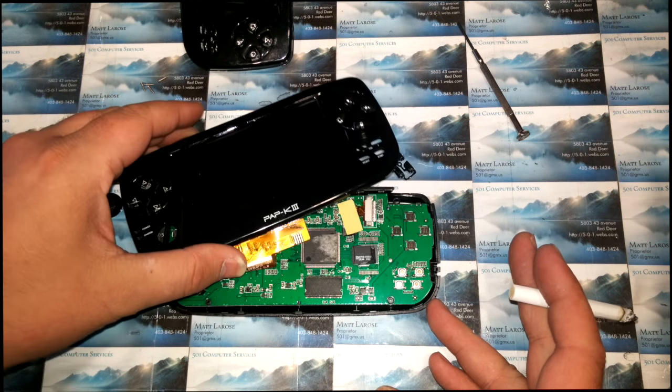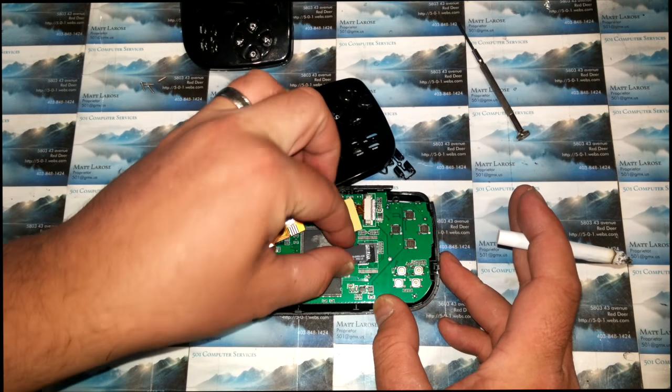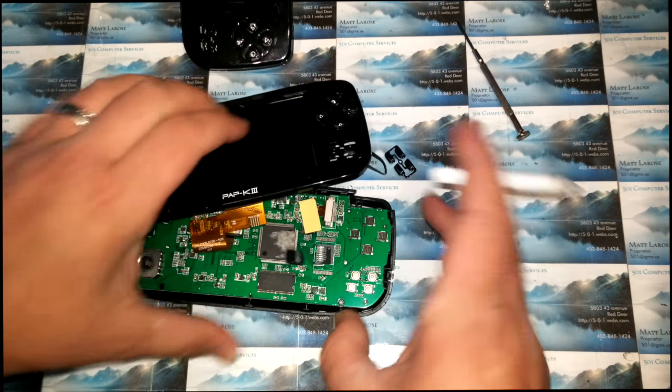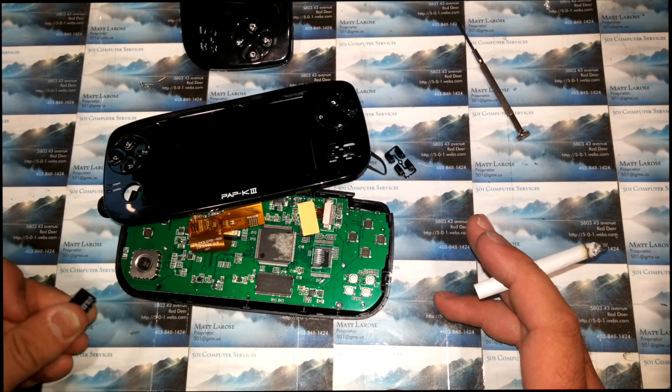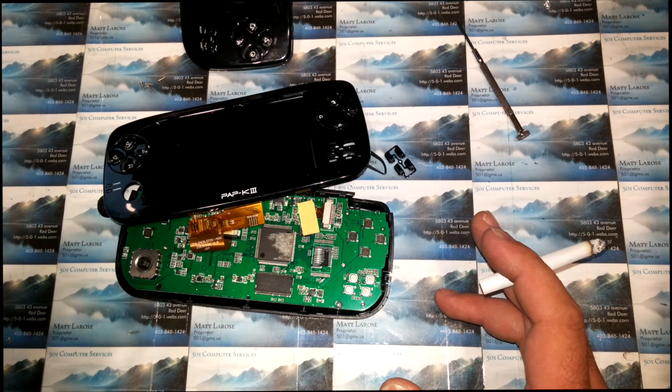What I'm gonna do, actually, the memory cards are just right here. Slide right out. There we go. Slide right out. What I'm gonna do is put it in an SD card adapter, slap it in my computer, and make a backup.